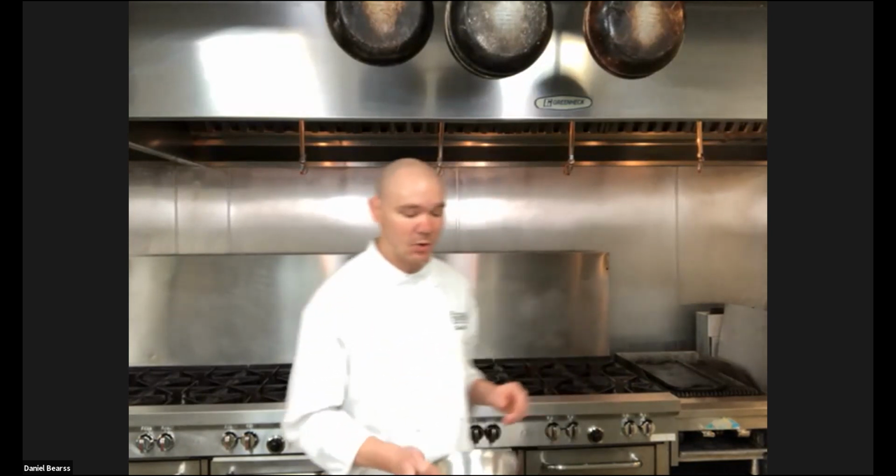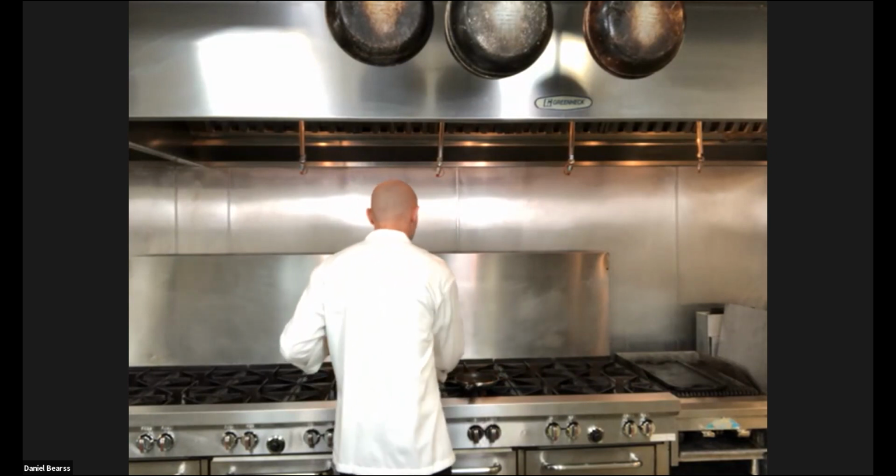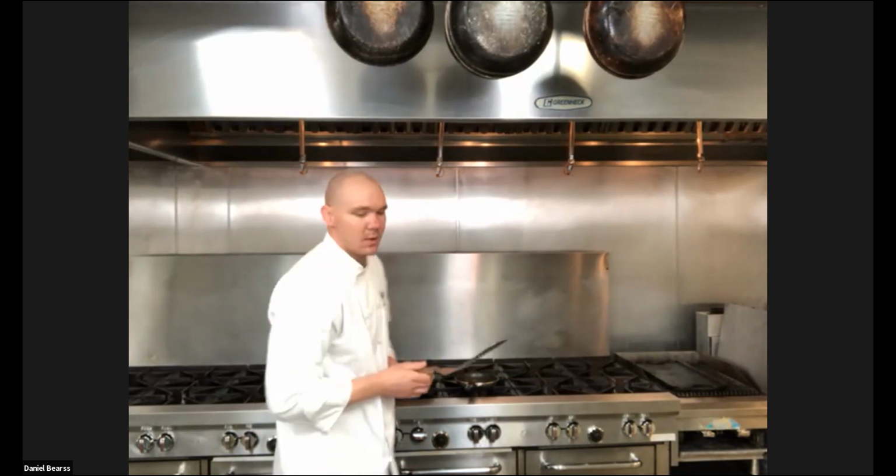So first thing I'm going to do is take some onions here and saute them and get those to translucent. Translucent just means almost opaque so that you can see through it. We don't want any color on it. The color is going to come from the second part when I throw in the potatoes and the corned beef. Right now I just want to get those onions semi-cooked, so it's all cooked together.